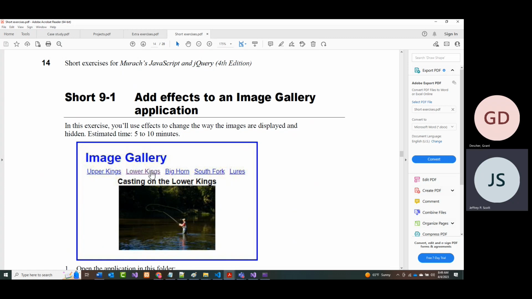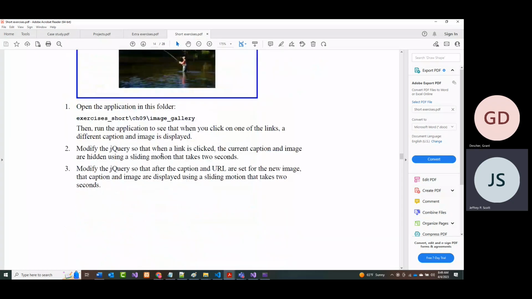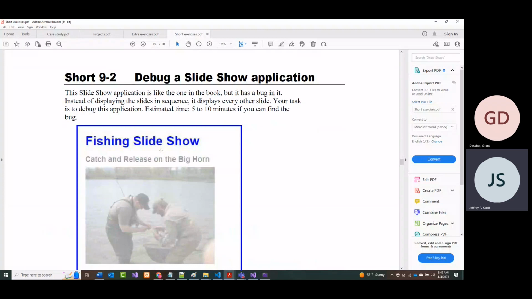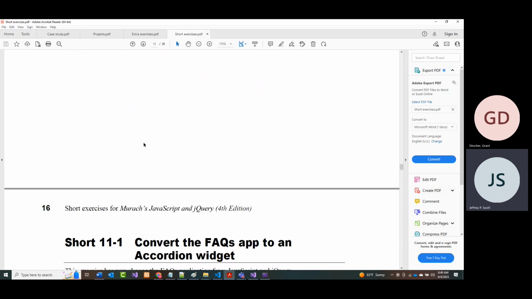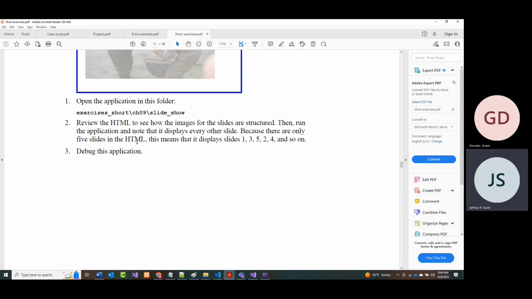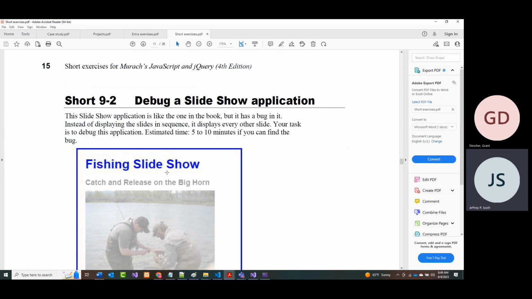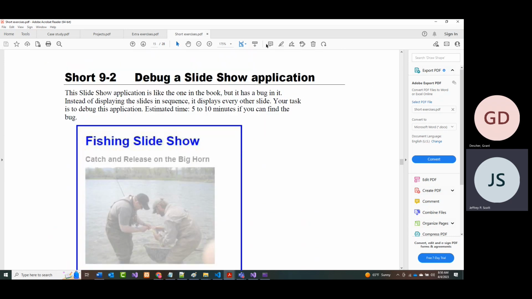That's the way that it would be run. This one here says debug a slideshow application. It says it has a bug in it. Instead of displaying the slides in sequence, it displays every other slide. Your task is to debug this. So we're going to look at that one. So we will look at tomorrow then the debug a slideshow app.